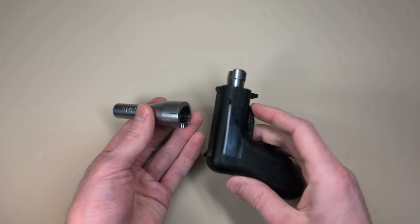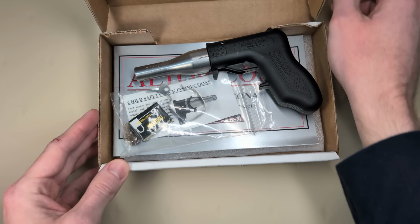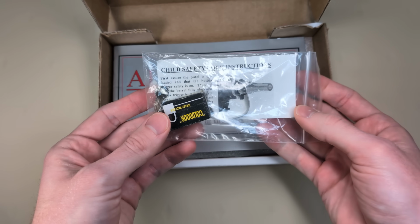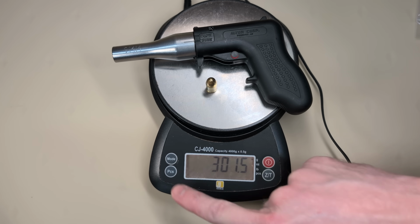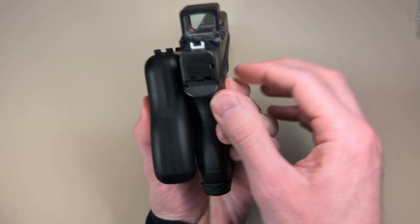Why? Let's find out. The pistol comes in a basic cardboard box, and for the price you can't really expect much else. You get a manual and the legally mandatory safety lock, which in this case is a tiny little oddity. We'll come back to that. The gun is light, weighing just 10.6 ounces fully loaded, and by fully loaded I mean with 1 round. It's bigger than it looks, being about as long and as tall as a Glock 43, but much wider.